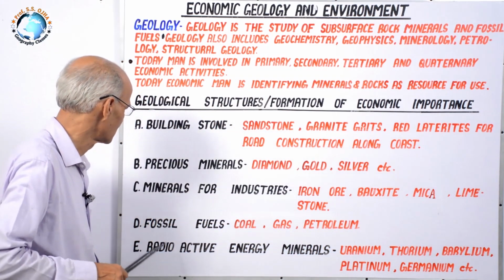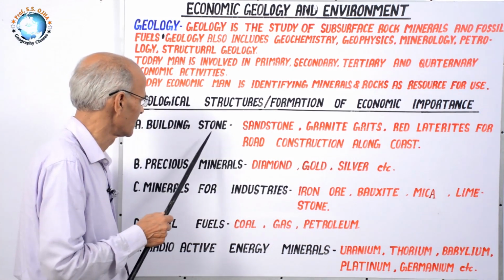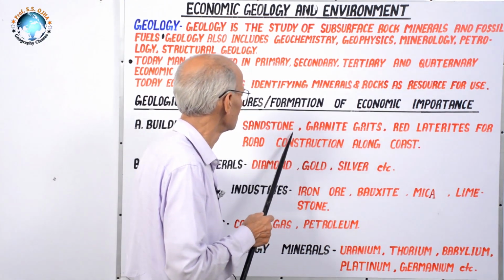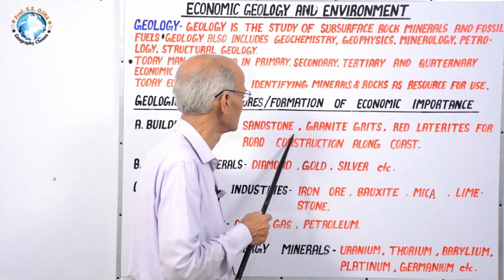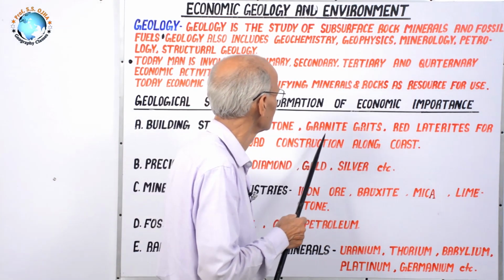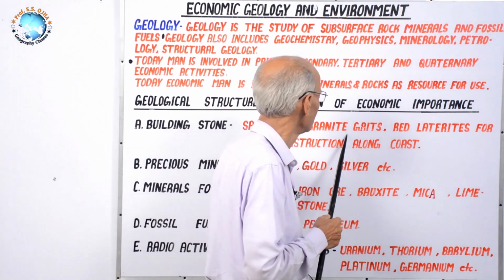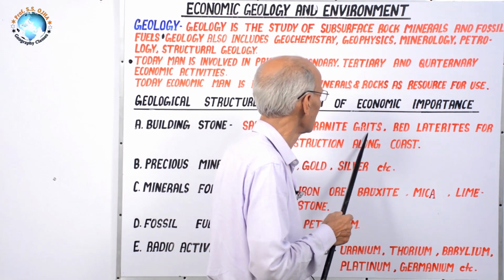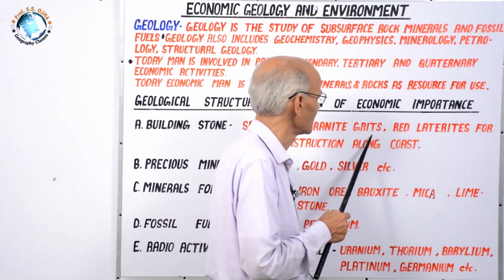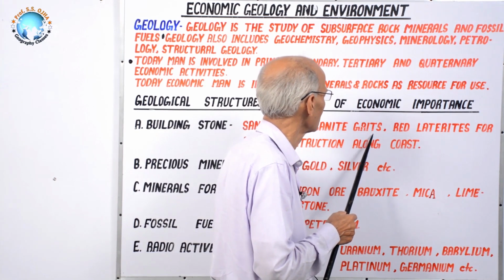The list is very long, but in brief, it has been categorized in 5. For example, some building stones are there for the use of human society. In building stones, it is sandstone which is used on large scale in plateau region for building or for construction of roof. Second is granitic grits. Granite is igneous rock and it is of very hard structure. Its small particles or parts are being transported from plateau region to plain, for example from Deccan Plateau to Gangetic Plain for building purpose, especially for roof.